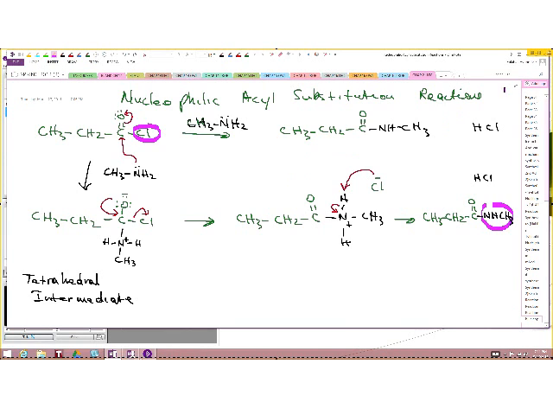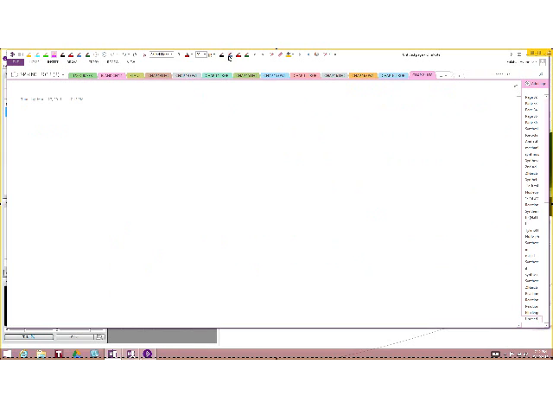For example, I told you that you could hydrolyze this to carboxylic acid, right? Let us use a generic acid chloride. If I take this and I take water, what does it do? Just like the ammonia does. What is the first thing that happens? No, oxygen attacks, very good. Oxygen attacks the carbon. It's the same mechanism.